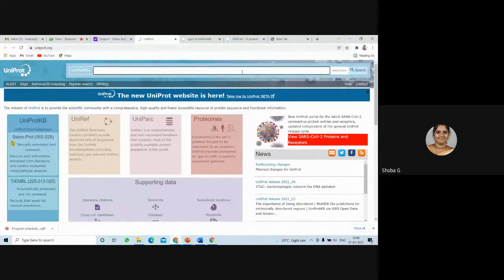Usually how we choose a protein depends upon your disease mechanism. For example, suppose I am choosing cancer, so what I will do is search for the mechanism of that particular cancer and try to find out which proteins were overexpressed or mutated in that cancer. Based on these conditions, we choose the drug target, that is your protein.